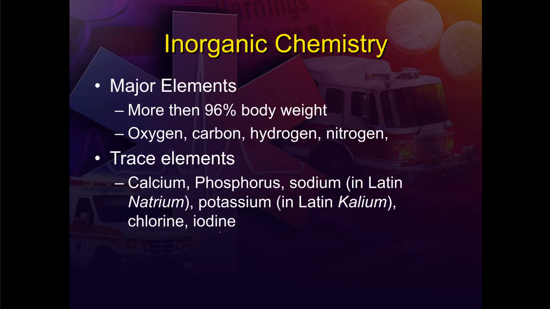Inorganic chemistry accounts for water as being one of the most abundant things in our body. Oxygen, carbon, hydrogen, and nitrogen are actually the most abundant elements in the human body. And you can imagine if we've got carbon, hydrogen, oxygen, and then nitrogen, which we haven't talked a lot about, we have the building blocks of basic structures that build a cell, from your knowledge of taking biology and things like that. Some of our base elements are actually trace elements, but although they're trace elements, they are extremely important in the normal process of human physiology.